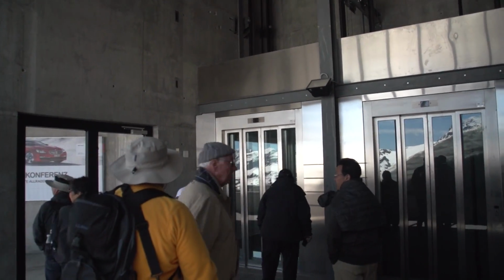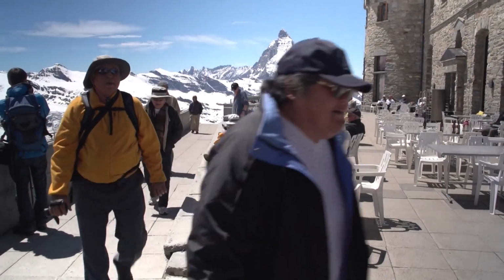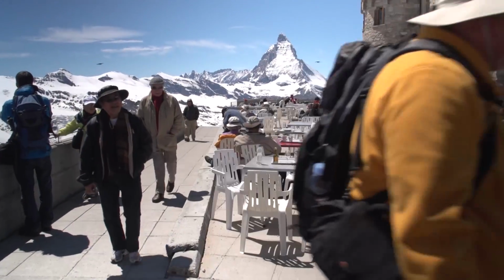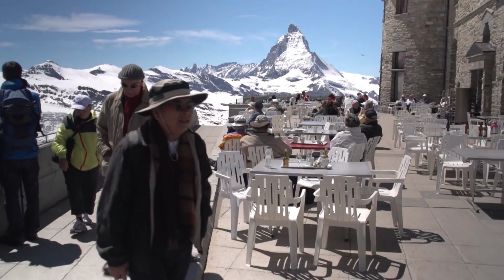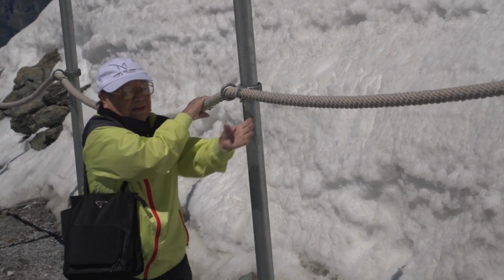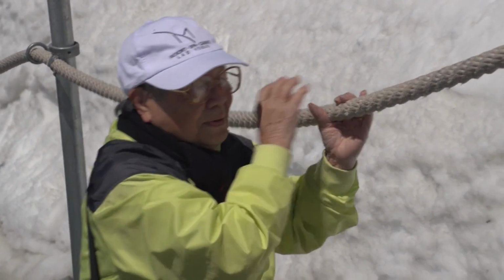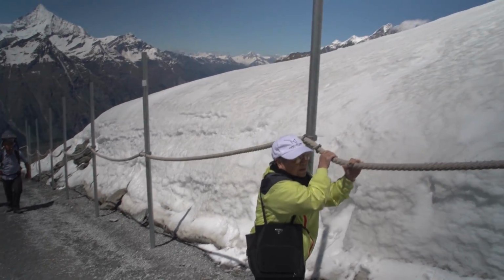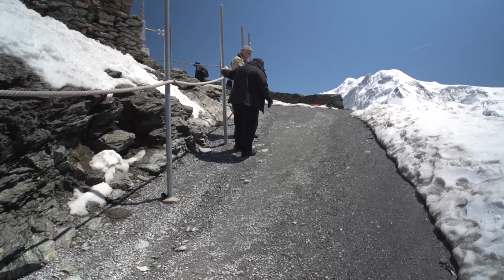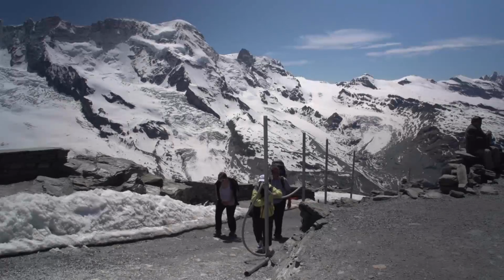They really pamper the guests here with an elevator service, which really does come in handy because at this altitude, you're 2 miles above sea level, the air is pretty thin and you don't want to be exerting yourself right away running up staircases. But you do want to keep walking beyond the terrace cafe to the viewing platform a little further on. It's worth the effort. Even if you're 89 years old, grab that rope and pull yourself along. You have to walk up this final couple of 100 yards to get to the very top observation platform.